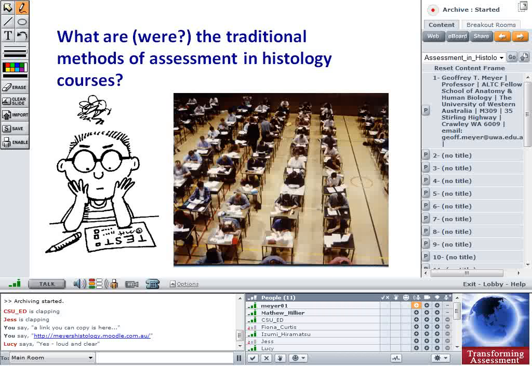So a lot of the assessment is not sitting down in a lecture hall or a gymnasium doing a lot of written answers to a test. There is some written assessment, but the majority of the assessment has been students looking down microscopes at stations and going from one station to another to identify organs and tissues. And that's a very time-consuming exam to create and set up.